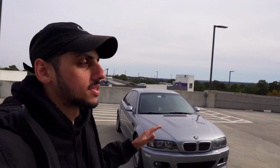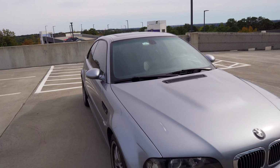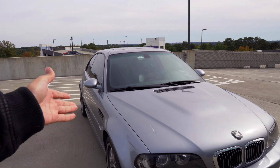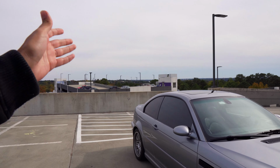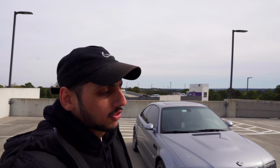Like, it's just really hard for me to stomach something like that. But anyways, we continue. I will get the hood repainted, and then I'll have to do the fenders because silver gray metallic is such a bitch to match. And then when I do the fenders, the doors aren't gonna match, so I'm gonna end up doing the doors, and then the quarters won't match. I'm gonna do the quarters, and the trunk won't match, and I have to do the trunk anyway because I'm gonna see a silver bumper, and then the back bumper won't match, and then the hood won't match, and the entire car's gonna get resprayed all over again, and I'm just gonna be like, what the fuck?